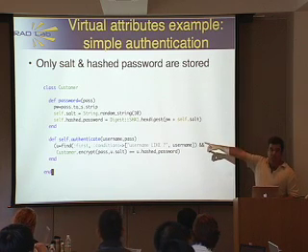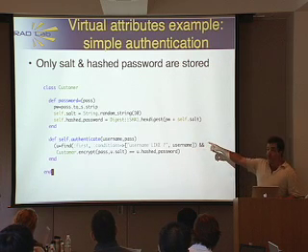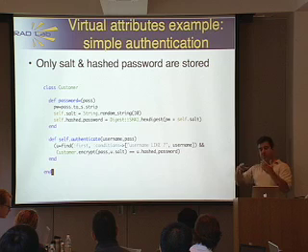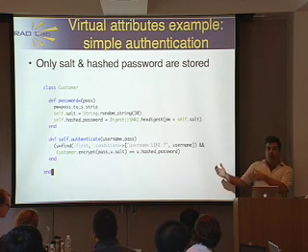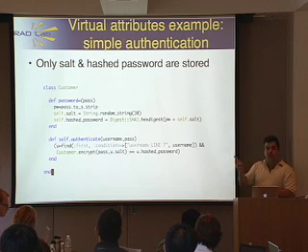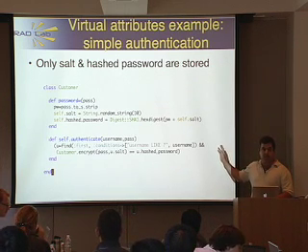And by the way, notice that password is a write-only attribute. There's no method called password. There's only a method called password equals. So if I try to dereference self.password on the right-hand side of an assignment, it won't work. I'll actually get an exception that says there isn't a method that will do this. Right? The methods are separate. OK. Any other questions on this?